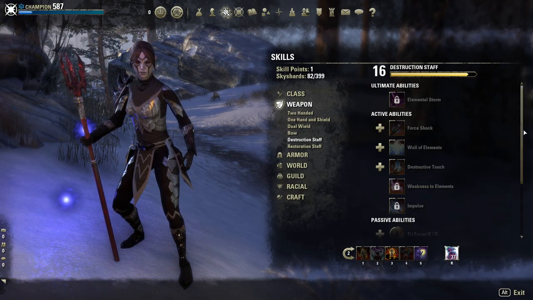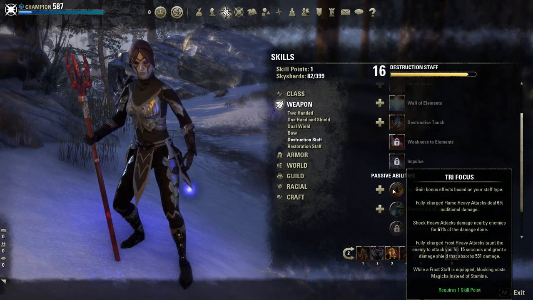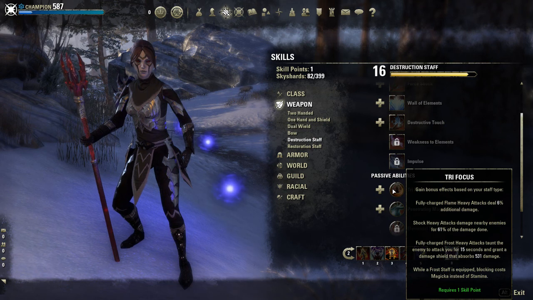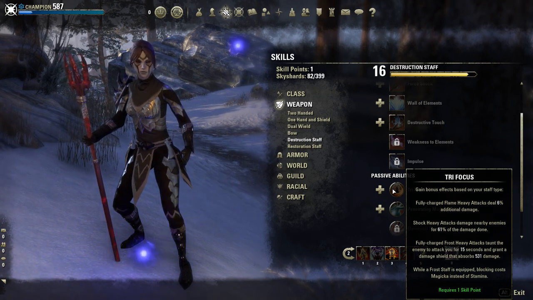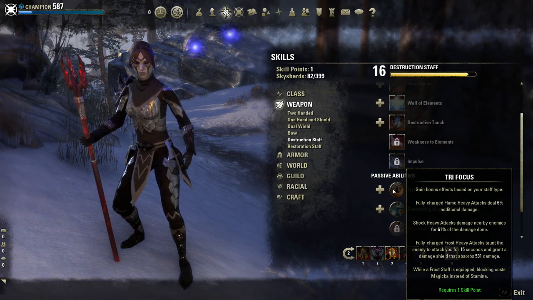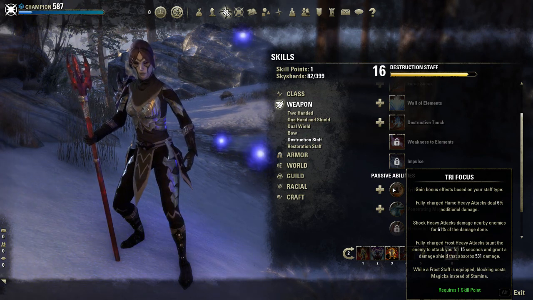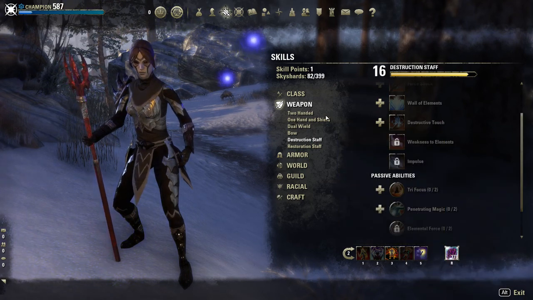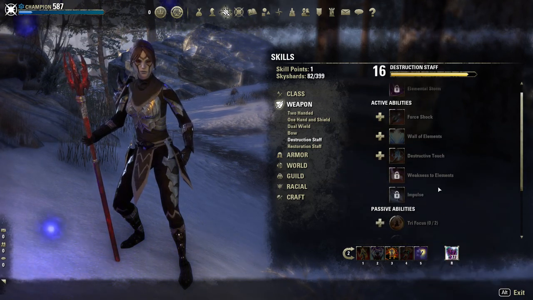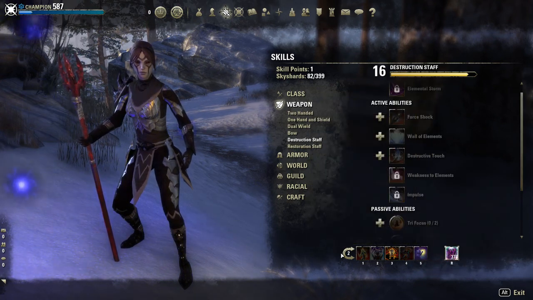the Lightning Staff is, in the Trifocus, I think it is, shock heavy attacks damage all nearby enemies for 61% of the damage done. So that means it does extra damage to the enemies around the target that you're hitting. So it's kind of a nice AoE setup with that, running the Wall of Elements, running the heavy attack, and then also Refreshing Path. If you also want, you can even swap out with Impulse and put it in place of this one, and then swap out on the front bar.